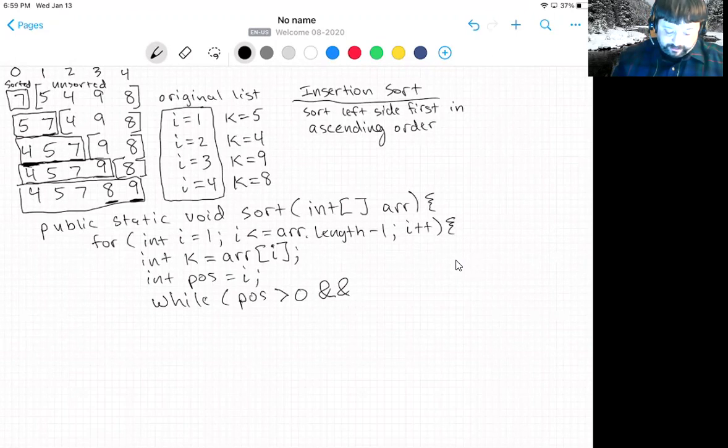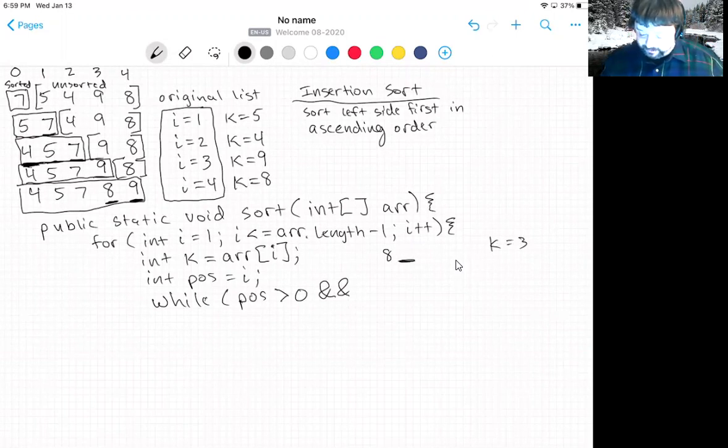Okay, so while pause is greater than 0, and to check if we should shift, remember that we kept checking if the item to the left was greater than k, because if it was, that means k should go to the left of that item, right? So that means that item needs to be shifted to the right. So for example, if it was like 8 and 3, and actually just to be clear, k is 3, right? So we're figuring out what goes here, right?